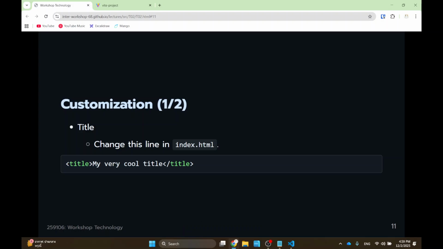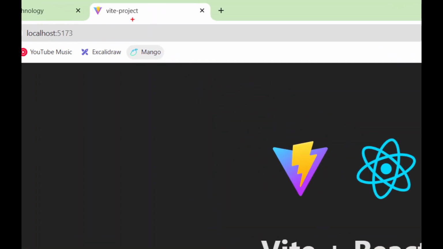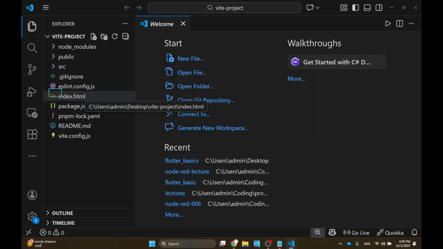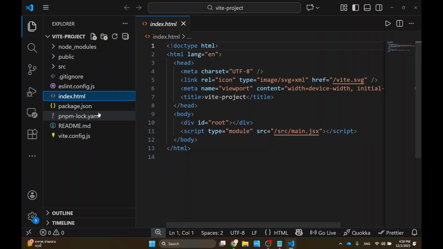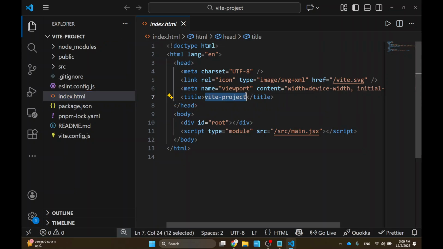So we're here. The first thing is, notice that this one says Wheat Project, right? I want you to change this one to your own title. So we're going to go to index.html. This one sounds familiar, right? It is the HTML that we worked on last time. That's exactly what it is. So I can go to my index.html. And why don't we change this one? Okay, so I'm going to change it to my awesome website.